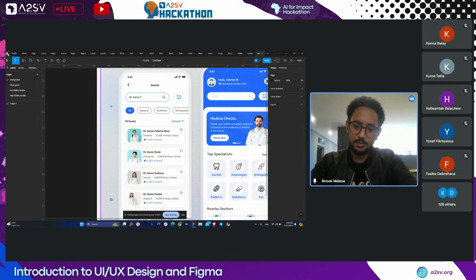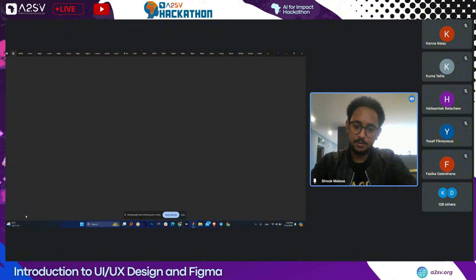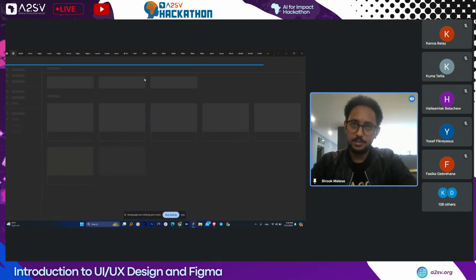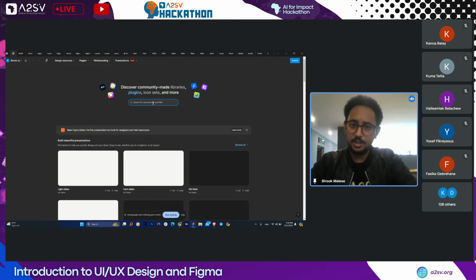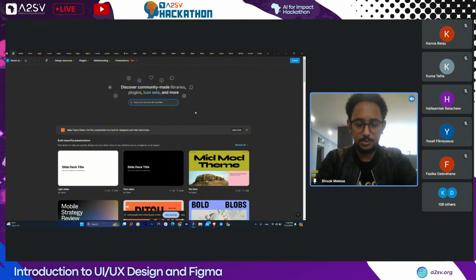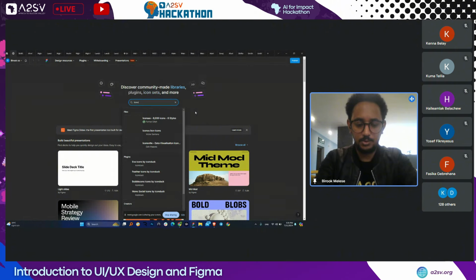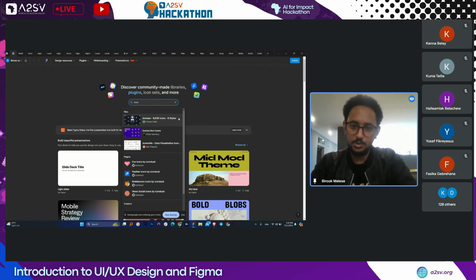Here is the Figma community. In the community, you can find different icons, buttons, or style guides. For example, if I want consistent icons, I can search for icons here. Most of the time, for my designs, I use the icon sets.